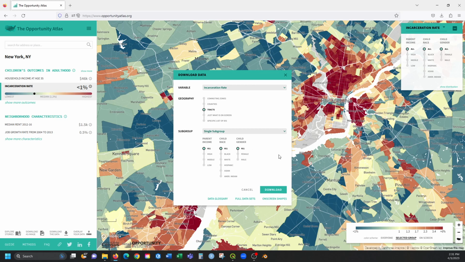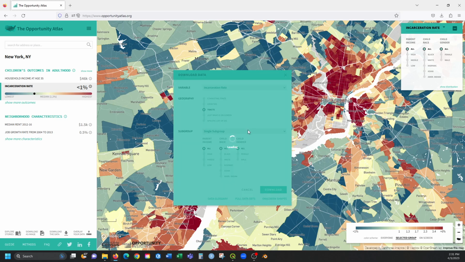And then this is the part you need to pay most attention to. When I hit download here, I'm actually telling it to download the table. It's called a CSV file. And the CSV file is what records the number that goes into each of these boxes, right? In the world where GIS is kind of egg, carton, and egg, the geographies are these egg cartons. These are the shapes, the boxes that hold the numbers. And then the eggs are the numbers that go in the boxes. So the eggs in this case are incarceration rates. And when I say download and I click it, it's going to come up here for a second.